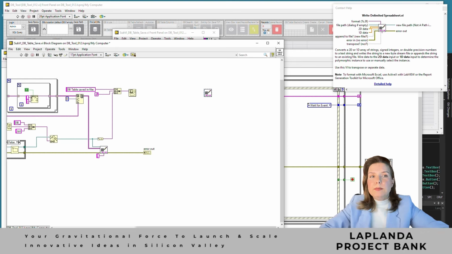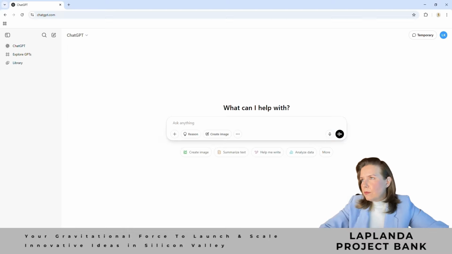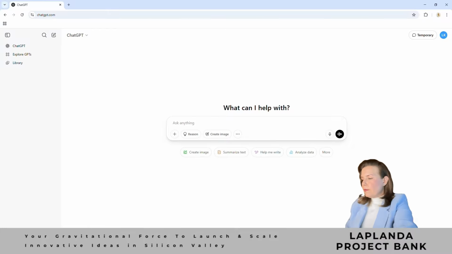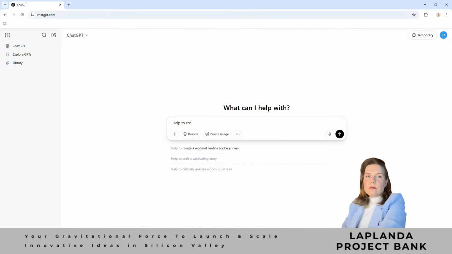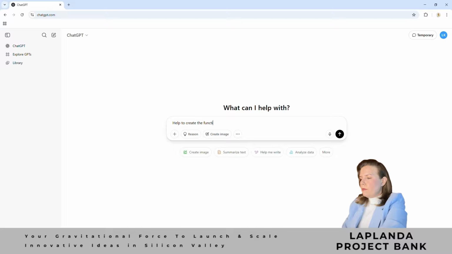Now let's see what it would look like if we were using a text-based programming language. We have such a wonderful tool as ChatGPT, so let's ask it to generate this function in C++ for us. Because every engineer now has an AI intern with unlimited confidence.